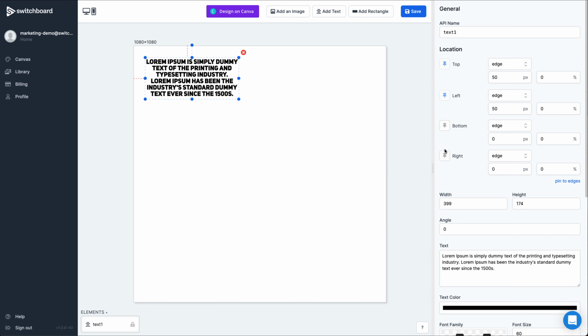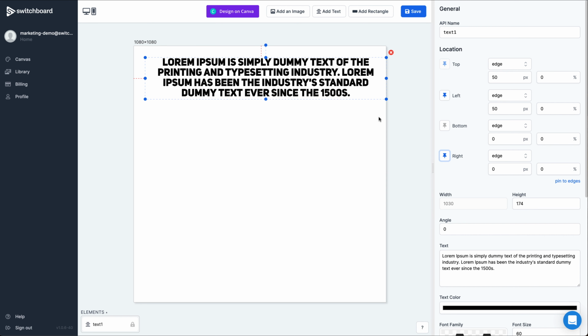Now I'm going to enable the pinning to the right hand edge of the template. If I turn this on, you'll see that the text element is stretched over to the right hand side, and this pixel value is set to 0, so we don't have any offset.